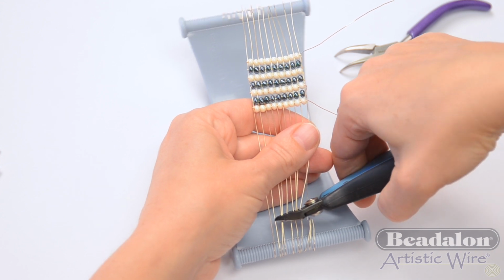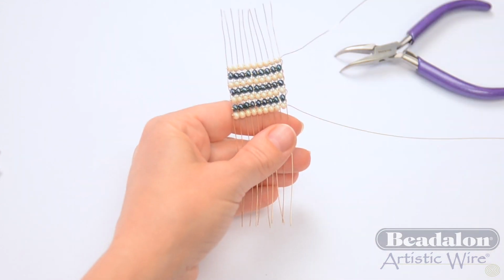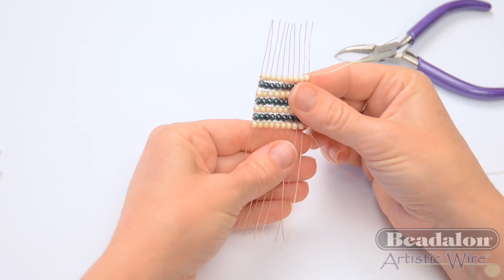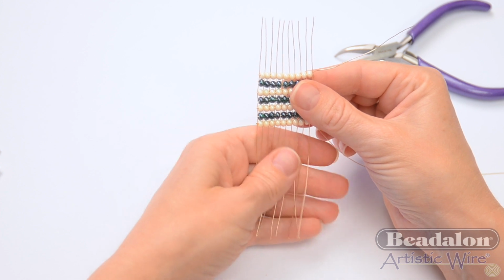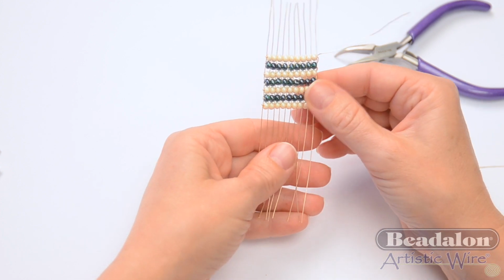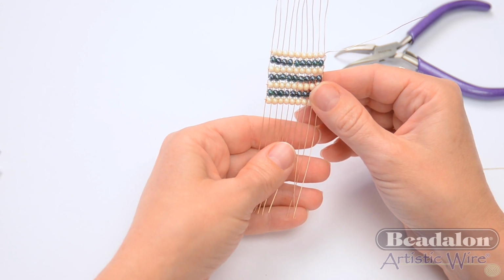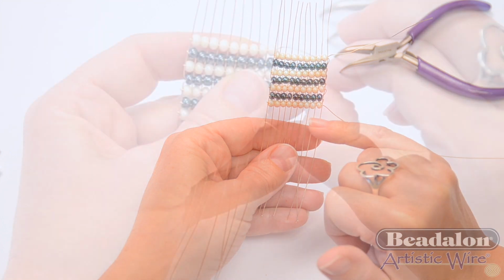Make sure you leave these wires as long as possible because we're going to be using them for our next step. From here, there are of course several different ways that you can finish off your design, but I like creating little picots of beads on both of the sides, then turning some wrapped loops so that I can attach a chain at the top and some dangles off of the bottom.